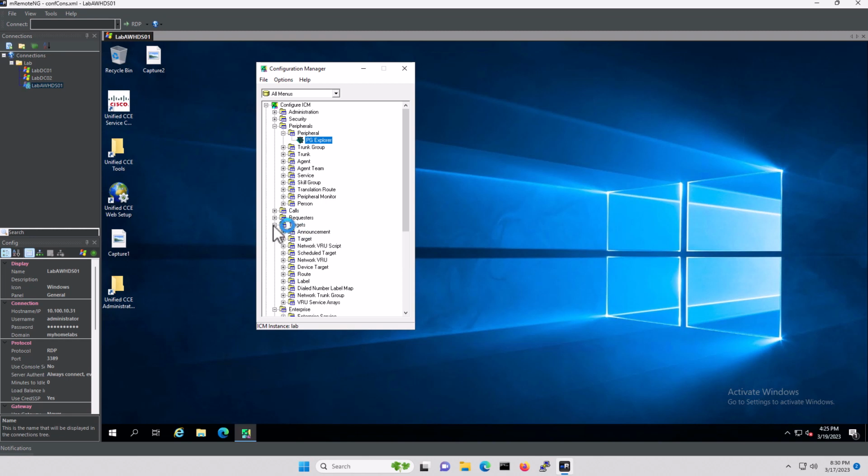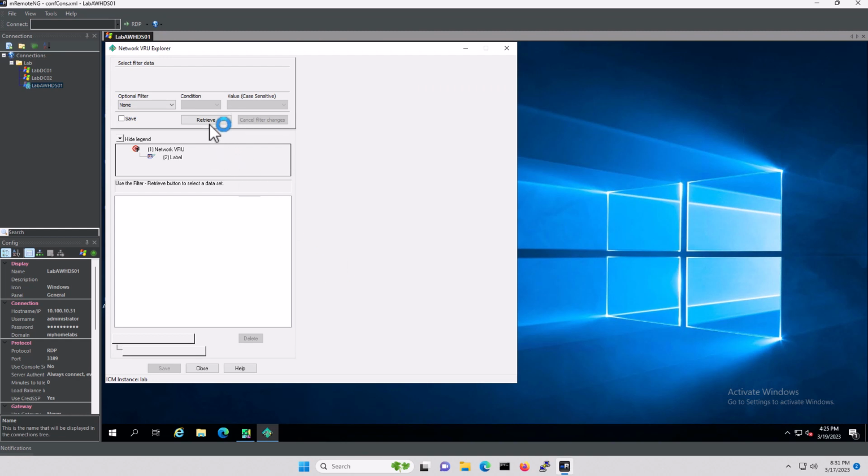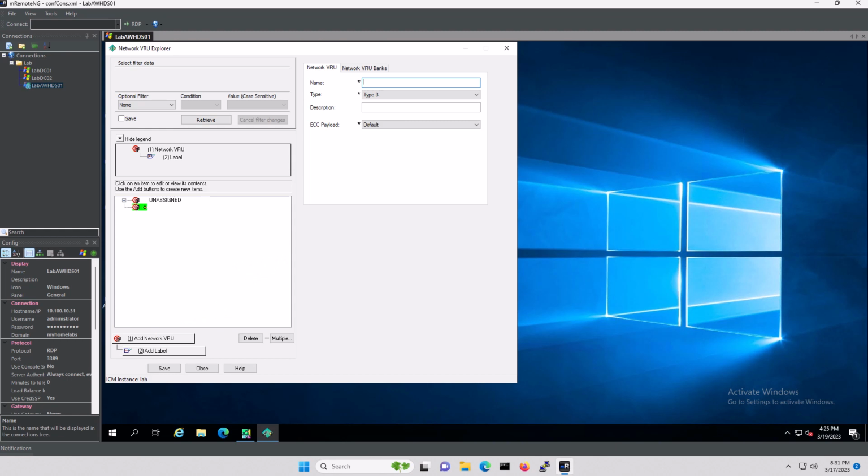I'm going to go to Targets. I'm going to click beside Network VRU. Going to add Network VRU. CPP VRU type 10.